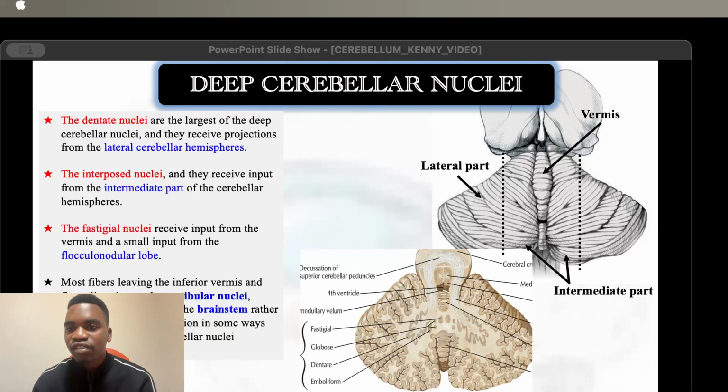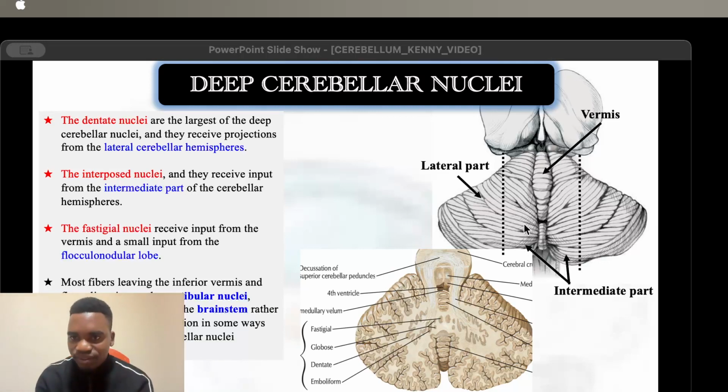So the information from the intermediate cerebellar cortex will project into the interposed nuclei, and together they will help to do the function that we originally said was performed by the intermediate part. And what was it again? The intermediate part helped to maintain the distal muscles of the limbs. So if we have damage to these two nuclei, the interposed nuclei, we will have the same presentation as with someone with damage to the intermediate part.